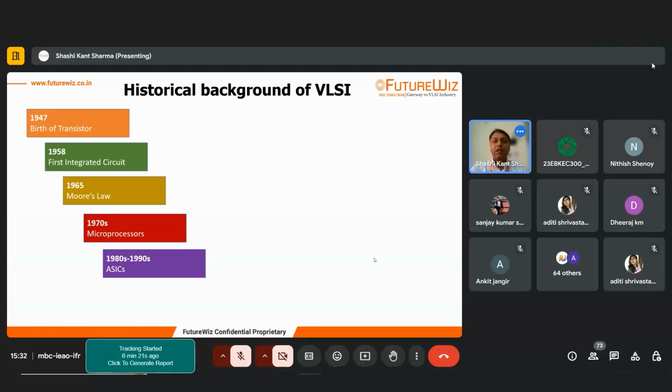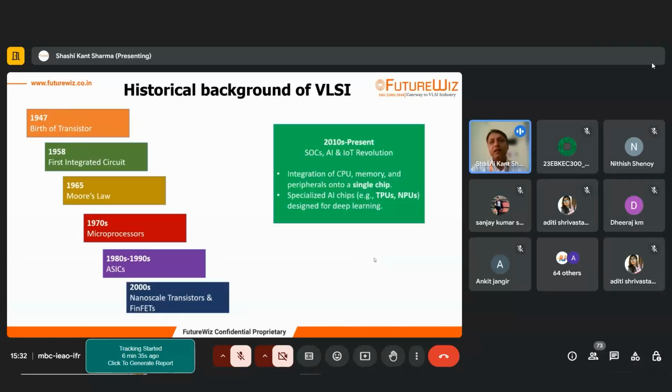But again, the thrust of the engineers is not limited to that only. So we are looking for generalized ICs, right? So nowadays we are working on SOCs, and the revolution is coming towards AI chip designs. From 2010 onwards, the industry is revolving around SOCs, system on chips, AI chips, IoT applications, and many more applications we have for the chips. And you can see the dependency on chips in human life is increasing day by day.